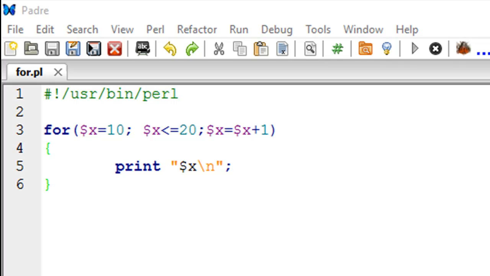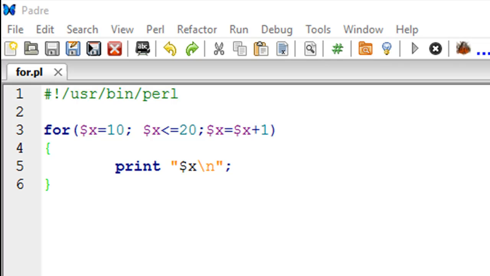Now let's say you want to condense the initialization step, the test part, as well as the increment part in a single statement instead of doing it in three different statements. Then the solution for you is the for loop, and it is really simple to understand. It might look a little complicated at the beginning, but trust me, it's not. It's really quite easy to follow.